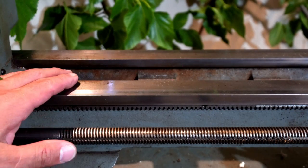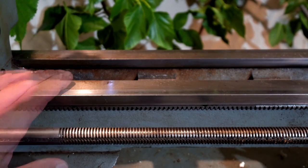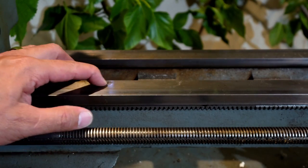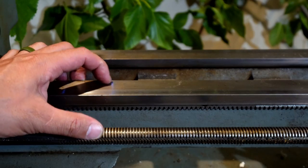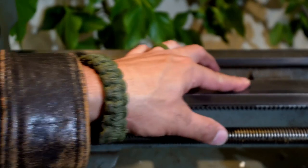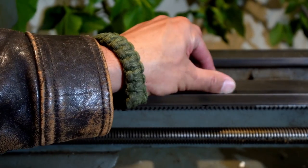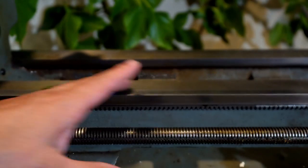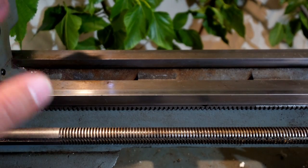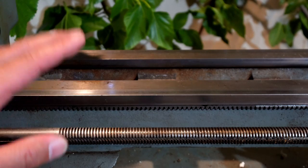The English style bed here, of course, is flat. There is not a mark or problem area. There are a few raised spots, but that's not even corrosion, that's dried up grease. I cannot feel a single high spot or nick. And we ran a micrometer up and down, back and forth, and it was just as advertised, well within a thousandth of tolerance.